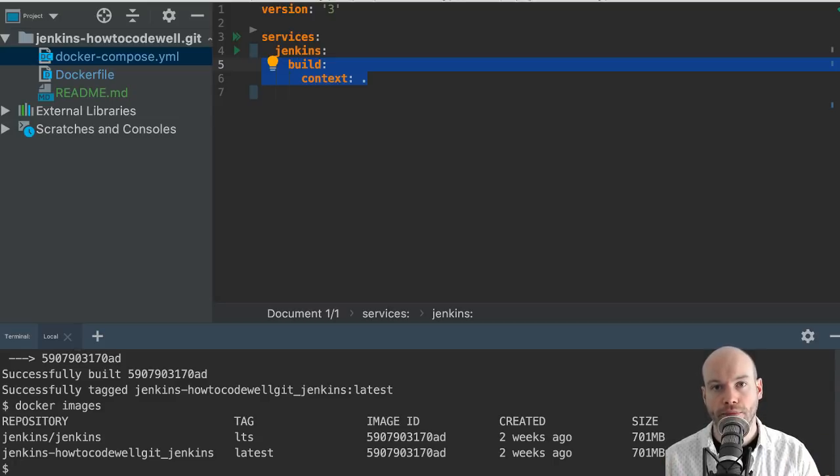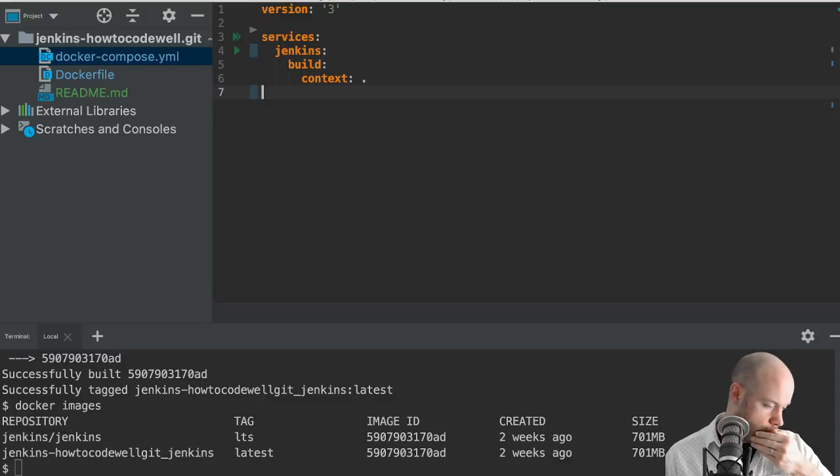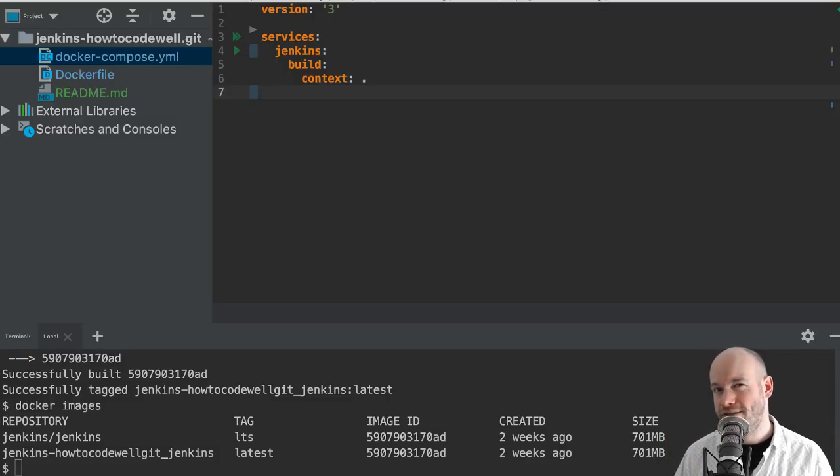We can bring up the container if we wished, but let's just go back to this Docker Compose file and take a look at what things we need to inject into Jenkins to make it work and work fairly well. The first thing is that with Jenkins, there are a certain number of ports that you need to keep open. One is obviously port 80, and then the other, excuse me, is port 50000, because Jenkins does some bits and pieces in the background. Also, I believe that is the port for the slaves to communicate. This can all be configured, of course, through Jenkins itself.